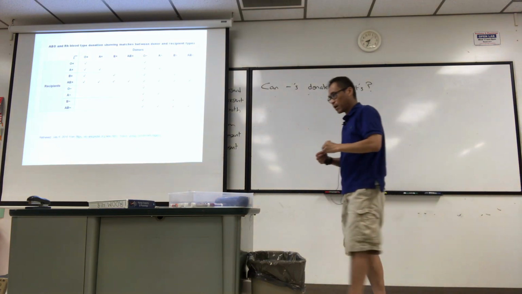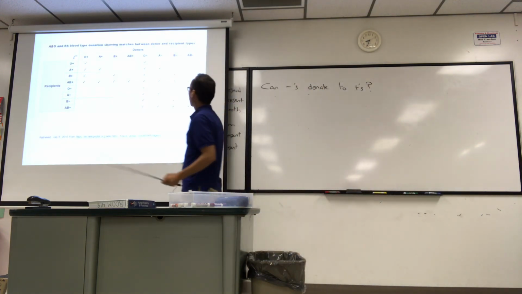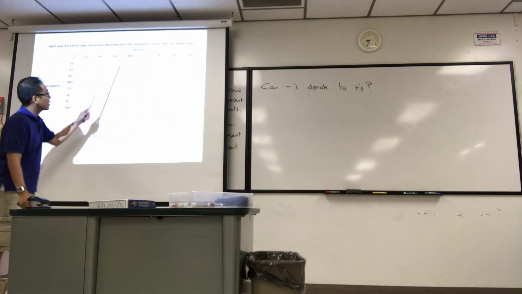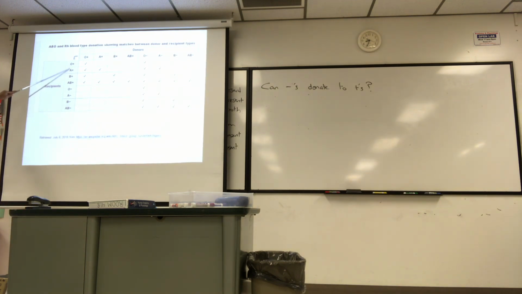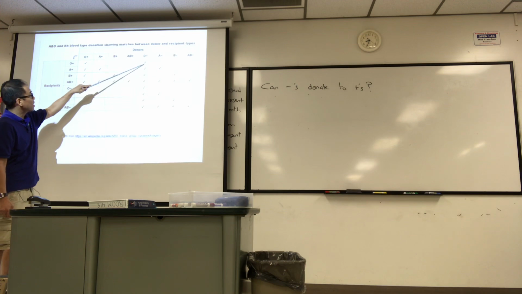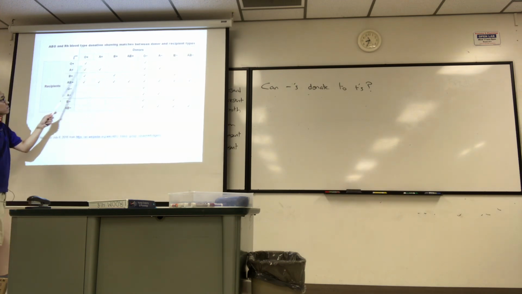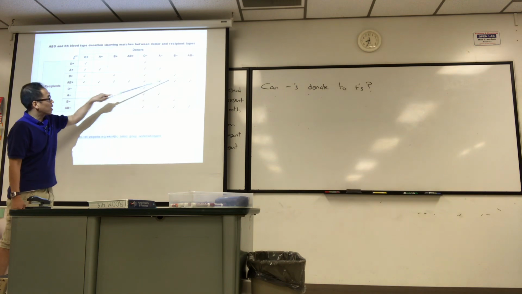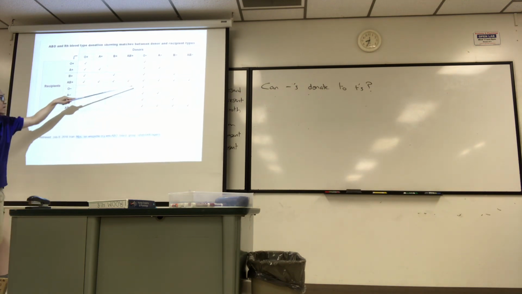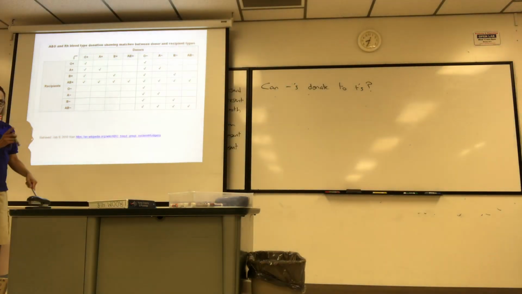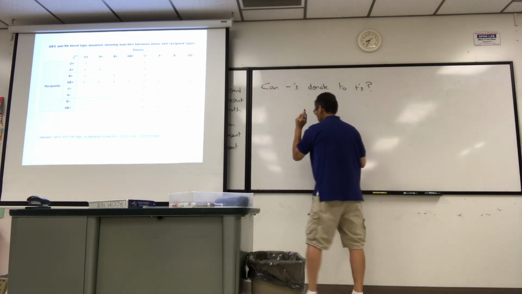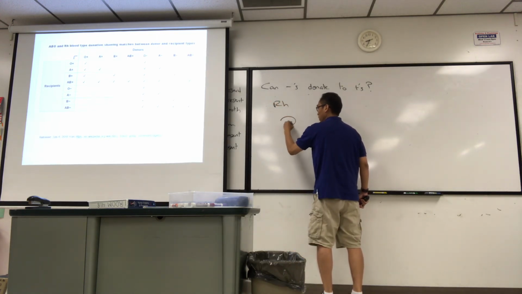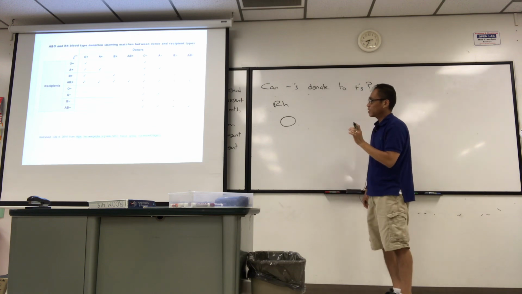Let's just look at the table first and talk about why or why not. I'm saying can negatives donate to positives? Here's my negatives. And it looks like they can donate to positives. I mean, yeah, here's a negative donating to this positive, so it can happen. And it looks like negatives can also donate to negatives. So what's the reason behind it? Just in terms of RH, I'll draw a red blood cell. Do they have the antigen? They don't have the antigen.